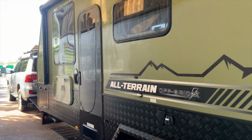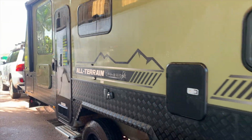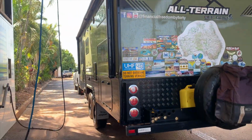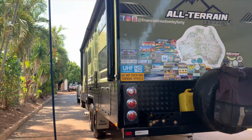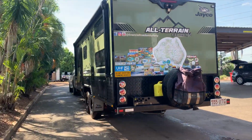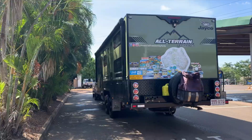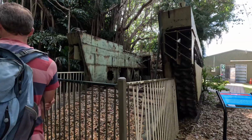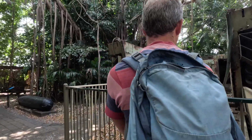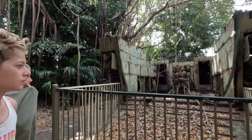We had quite a few things we wanted to see in and around Darwin, and we are running out of time on this trip, so we're having to make the most of every moment possible to get out there exploring and seeing all the sights at the places we're visiting. Darwin has a lot of old World War II heritage, and this was one of the things we checked out first. This is the one where you see in the movies where they kind of go up to the beaches and stuff, I think. Yeah, and then they open the door and troops start to pour out.